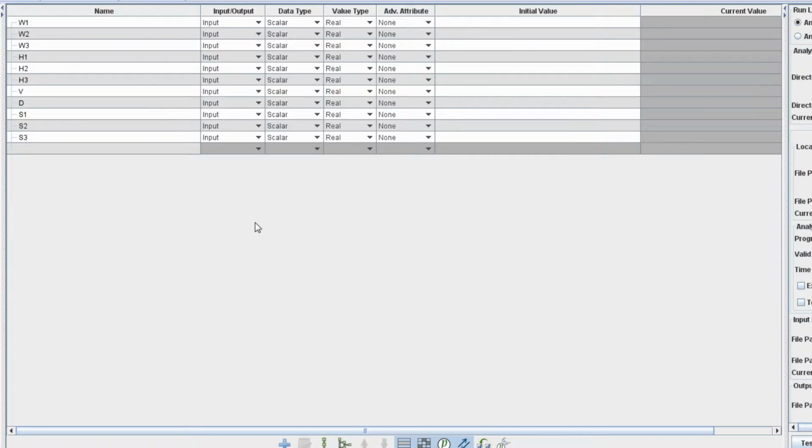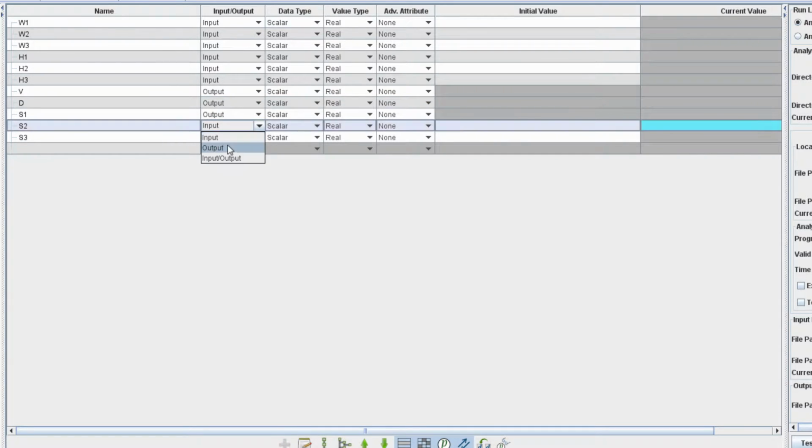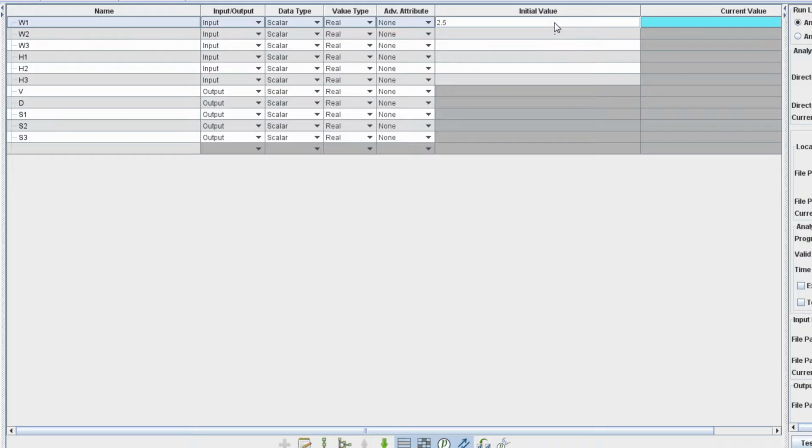Select Output from drop-down list in front of responses V, D, S1, S2, and S3 in Input-Output column. Initial value for variables W1, W2, and W3 is 2.5. For variables H1, H2, and H3, initial value is 50.